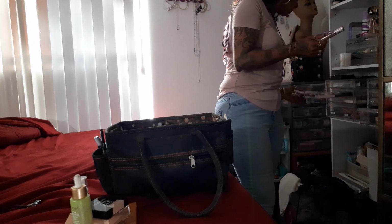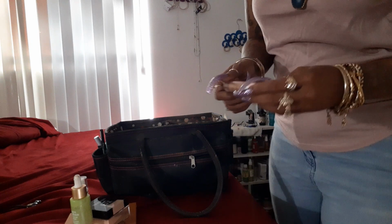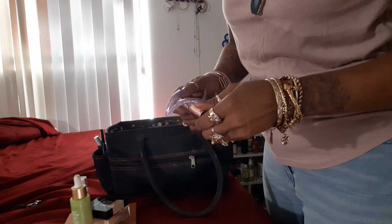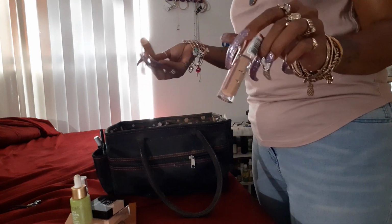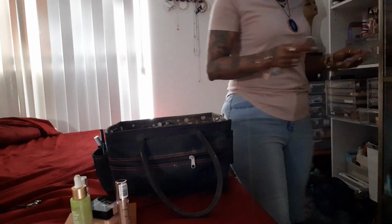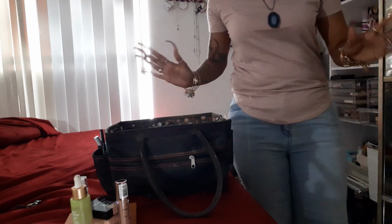Is this even open? See, this is what I'm talking about. This one I'm not buying no more makeup. I only have 3 concealers. This is the Revolution Conceal and Define. It's not even open. I'm going to put this in here so I can try this. Maybe I'll switch out my Tarte Tape Shape. I've been using this for like 3 months now. I'm going to switch to this because I have not tried it or used it. So we're going to switch it.